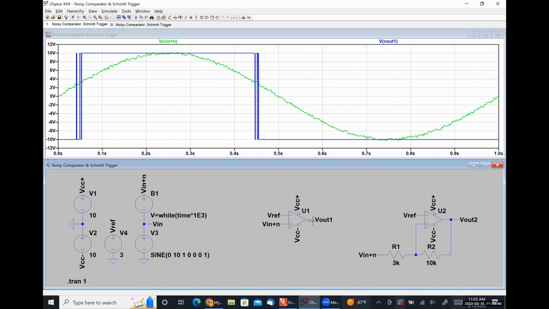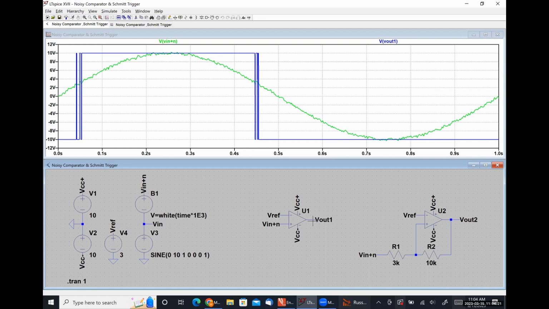And the wonkiness comes from the fact that our open loop voltage gain is so high that if this small amount of noise pushes our signal below our reference level or above our reference level, we're getting oscillations in our output signal as we have oscillations around our input signal, which isn't necessarily a good thing, right? We're expecting a simple binary output of either high or low, and we're getting it, but we're getting wild swings when we have a noisy signal.